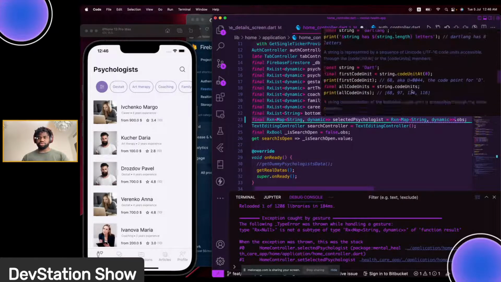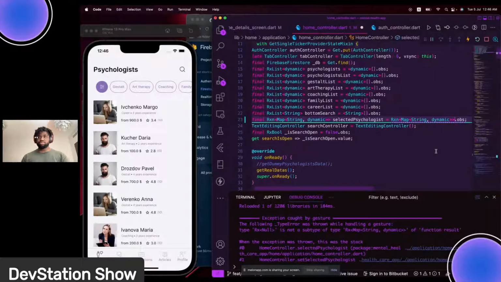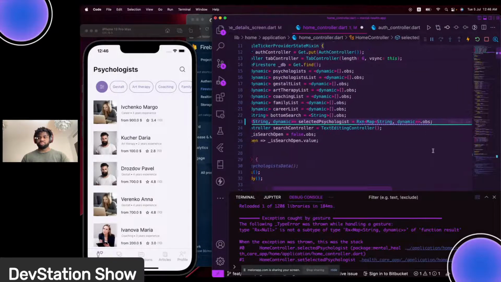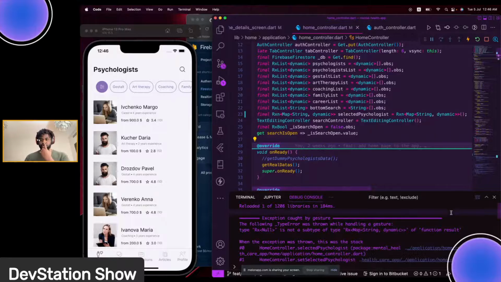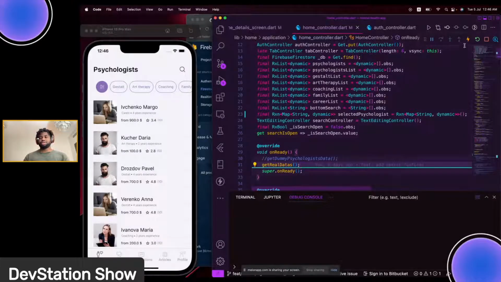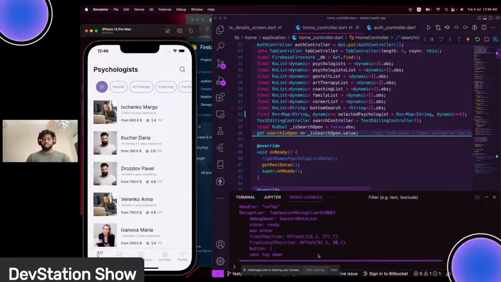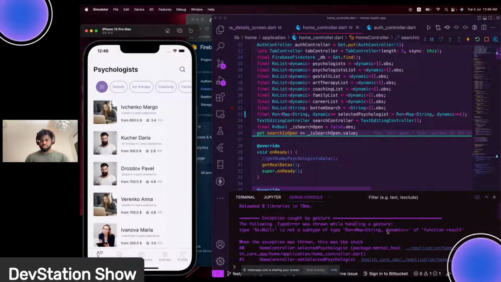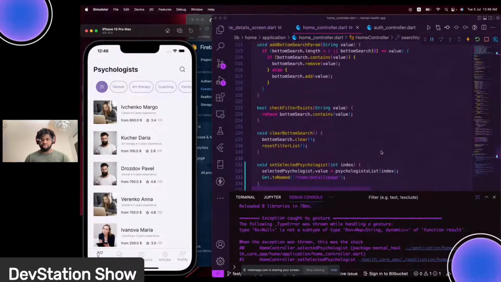Okay, still have issues. Let's try this. If this doesn't work, we can go back to my suggestion, which is basically converting this to a class that resembles our JSON object. Okay. Let's see what is going on here.